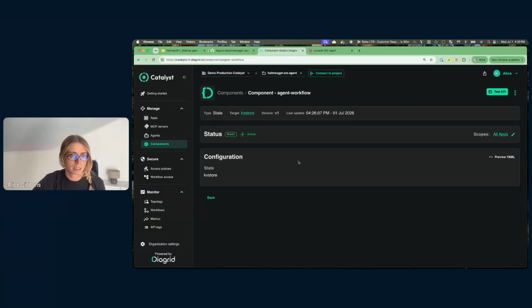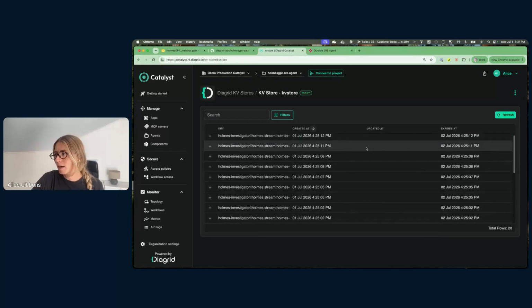And this agent workflow piece is really that append-only log where we add each additional checkpoint as those workflows progress, ensuring that during replay it has every single piece it needs to pick up from where it left off if things go wrong. So this is the managed infrastructure that we're providing.